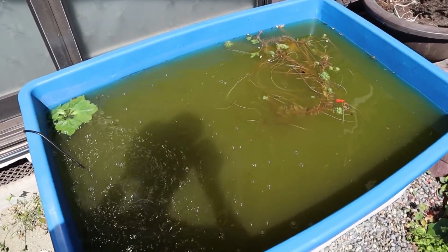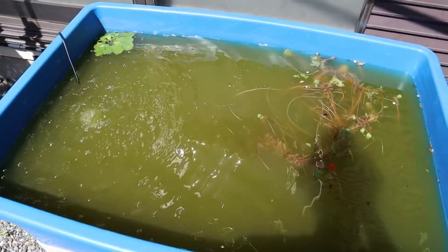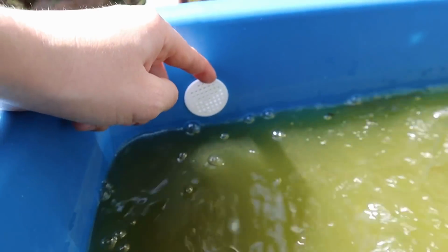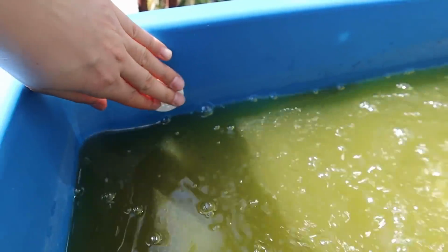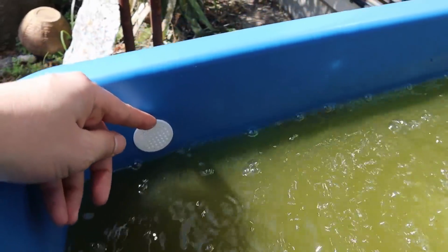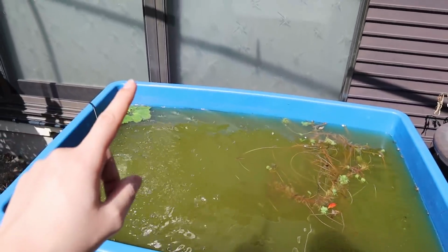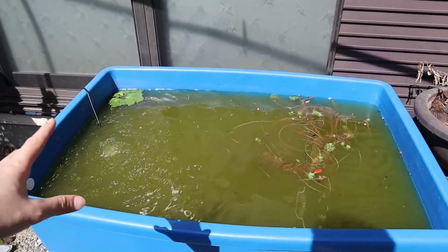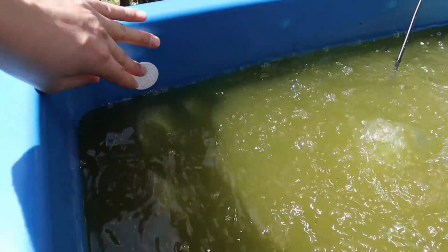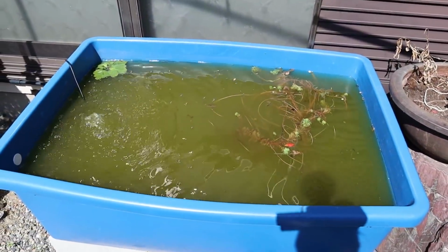So the water top up is done. The goldfish should be pretty happy with this extra water in the pond. I could still go a little bit higher. And this is actually a cap. I can pop this off and just seal it up completely so that we can have water higher up. But I'm just putting this here in case, because sometimes we do get heavy rains, and tonight is actually one of those nights. We're getting some rain, so it should fill up the pond all the way, maybe even overflow some water out. So yeah, tonight they're gonna get a nice top up once again.